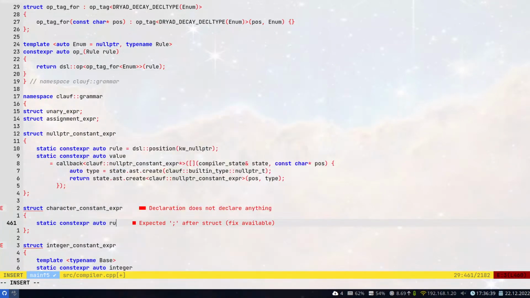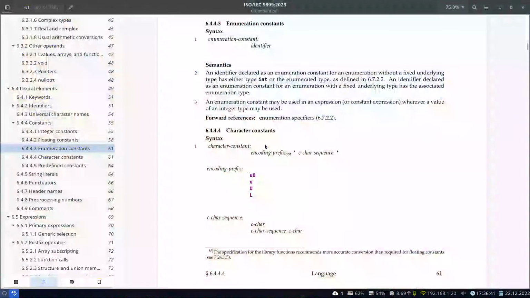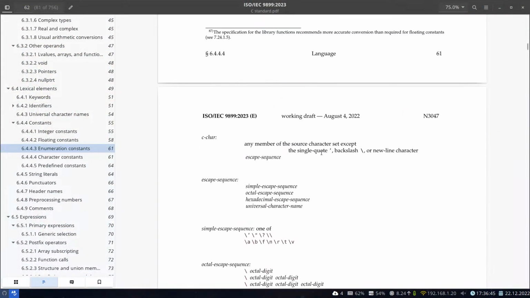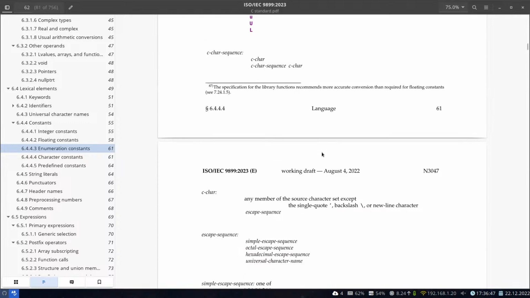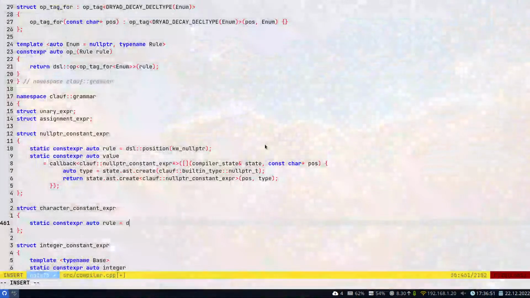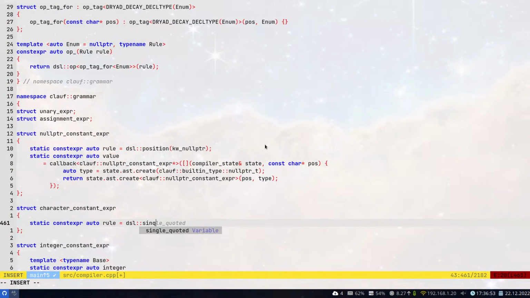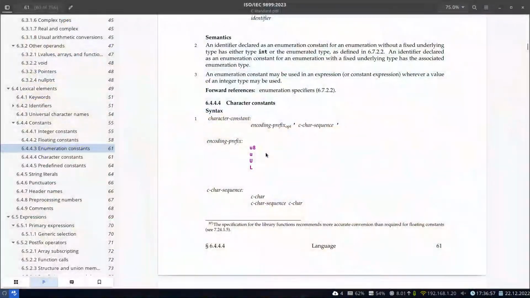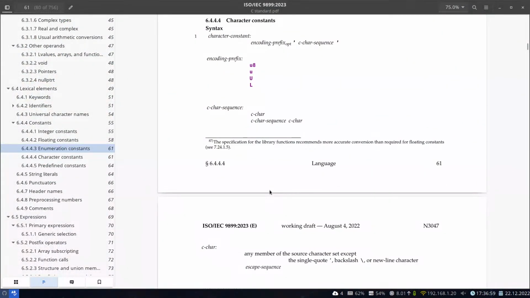So it's a sequence of stuff with an optional escape sequence. So, single quoted sequence of chars, which is members of the source character set.